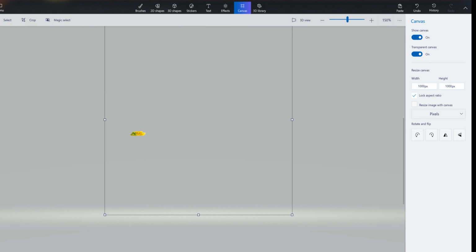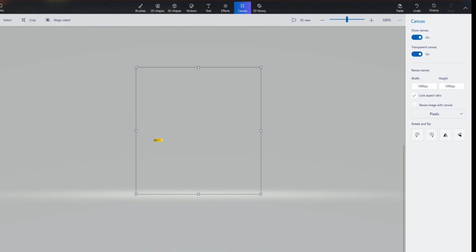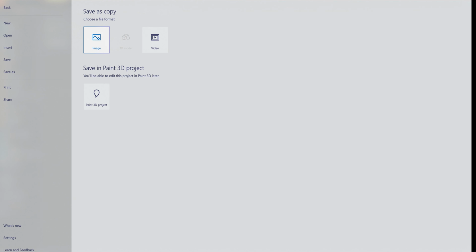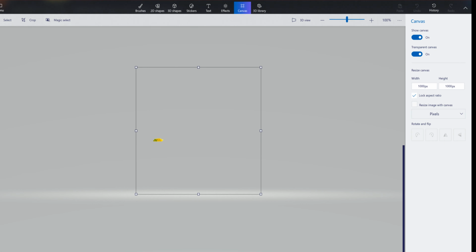That's my poor man's bunch of bananas. That's going to be common on that ship, so it should work. Save as image, banana tree 4. That's the poor man's banana on that ship.